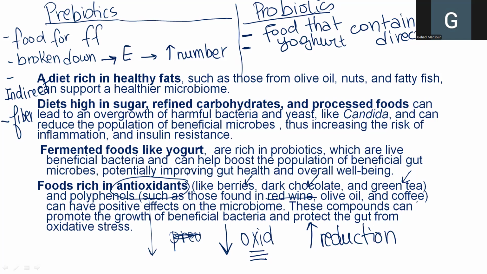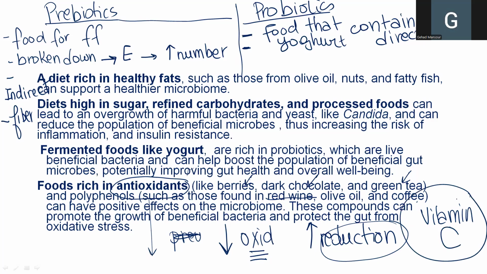And we saw oxidation and reduction when we were talking about how to determine the presence of glucose in urine. Reduction is addition of hydrogen or addition of electrons. The best example, for example, is vitamin C. And that's why we always say that vitamin C is good for your immunity. And essentially, it is good because it is an antioxidant. Why do we want to minimize oxidation and to increase reduction?